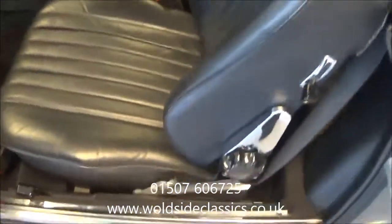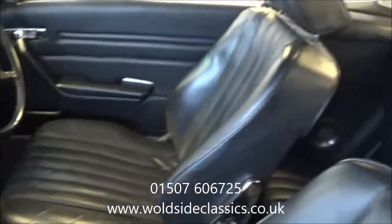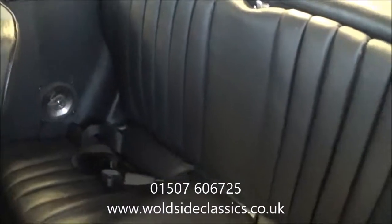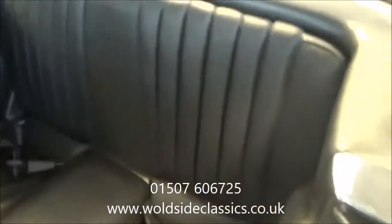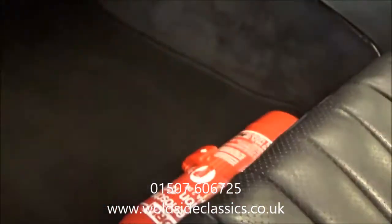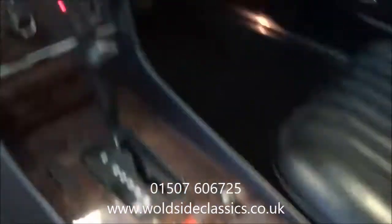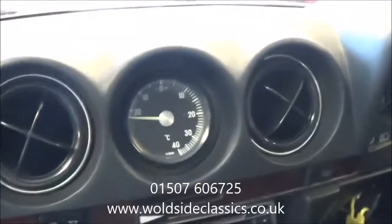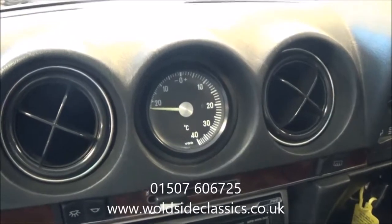Inside the car the levers are in lovely condition, and in the back those fold-down leather seats are very useful. The headliner and hard top interior are in great condition too, as is the rest of the trim. The carpets are in good condition. There's a factory fitted fire extinguisher, a later radio CD player with an amplifier in the boot, and being the later model it has the outside temperature gauge in the centre between the air vents.